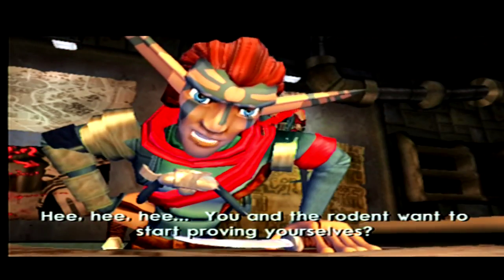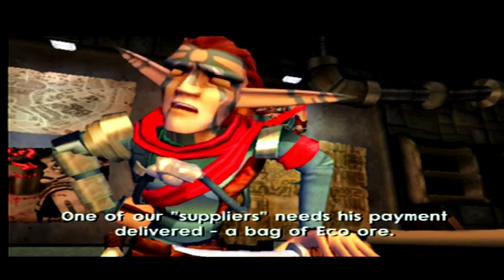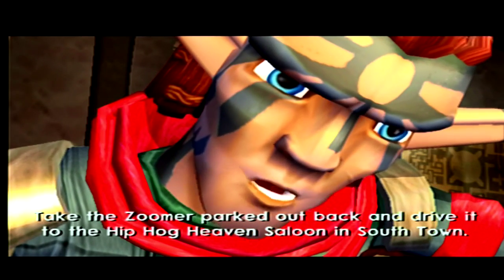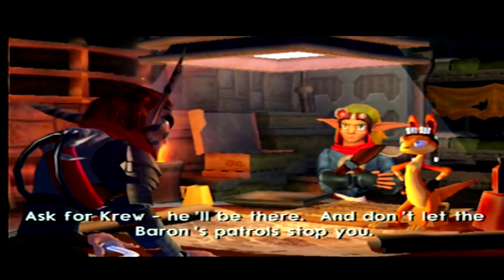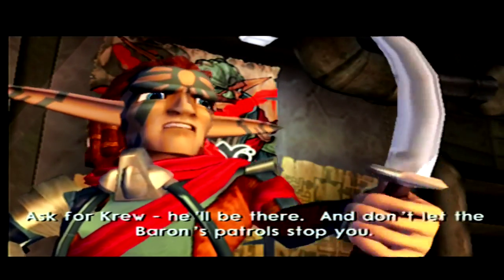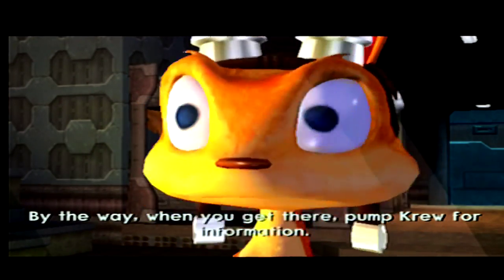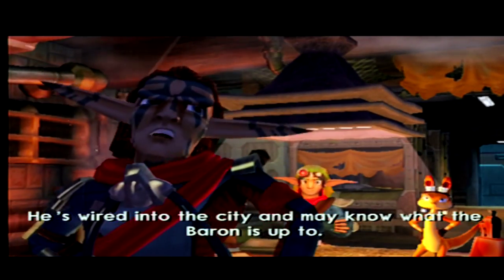You and the rodent want to start proving yourselves? One of our suppliers needs his payment delivered. A bag of eco ore. Take the Zoomer parked out back and drive it to the Hip Hog Heaven Saloon in Southtown. Ask for Krew. He'll be there. And don't let the Baron's patrols stop you. By the way, when you get there, pump Krew for information. He's wired into the city and may know what the Baron is up to.